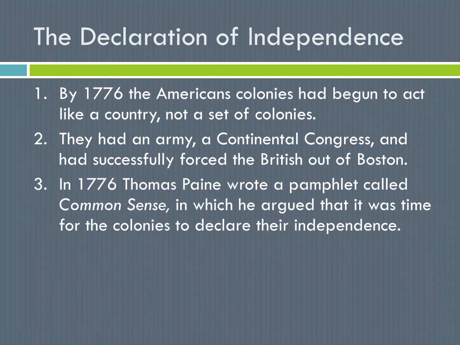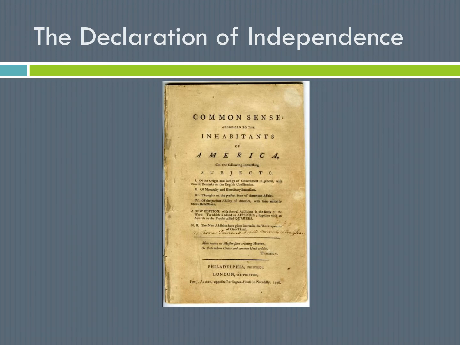We've talked about in our last set of notes a pretty important pamphlet called Common Sense, in which a guy named Thomas Paine argued it was time for the colonies to declare their independence. Right? He said it was basically common sense that we should break away. And this gives you an idea of what we're talking about. Just a small booklet, right? This was an example of one that was published and would have been distributed all throughout America, trying to convince people that the time is now to break away.